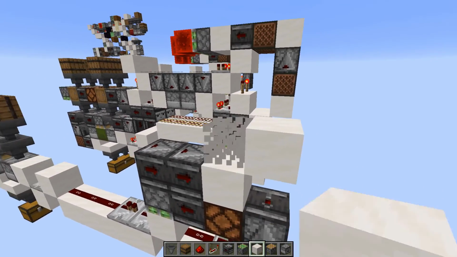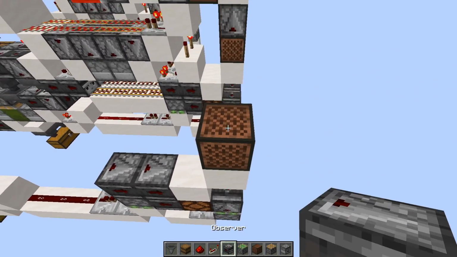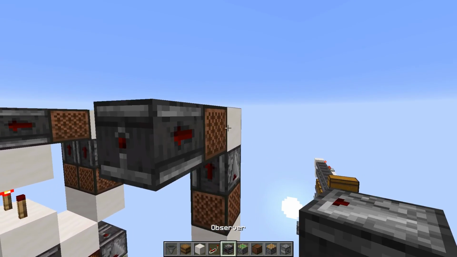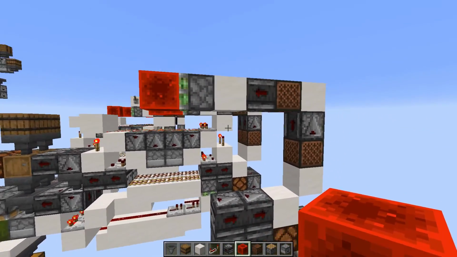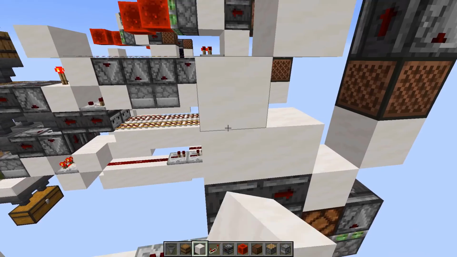Next we're going to place a solid block up here like so, and we're going to place a note block here, and then we're going to have an observer block. We're going to have a solid block, a note block, an observer block, a solid block, a piston, and a redstone block. Then what we're going to do is come under here, place a block, place a block here, and place a block here.